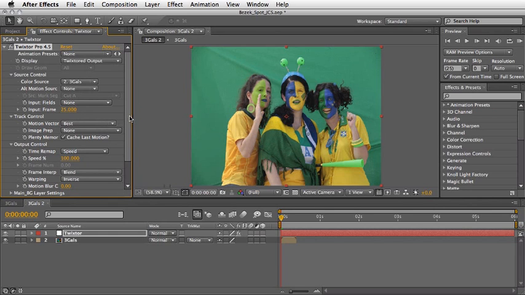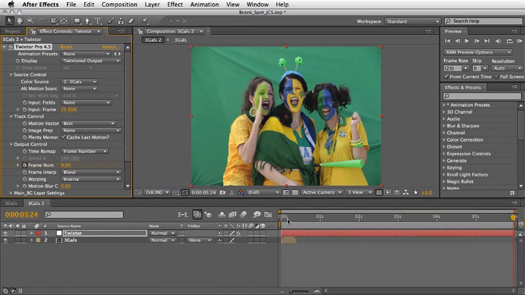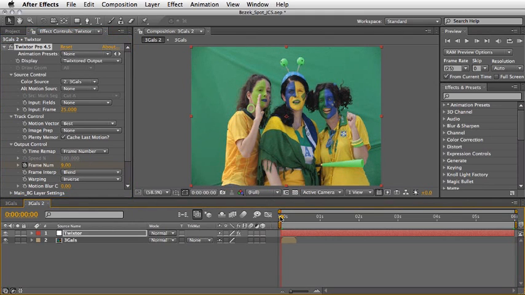And now I'll have to tell the plugin how to work. So of course I want to use the motion vector capabilities of this plugin, so I'm going to set it to best. And now I want to record keyframes for the output control in order to slow down the time. So I'm going to change it from speed to frame number. It will be easier for me. And now I will set a keyframe at the first frame with the 0 frame here, going to the last frame here and set it to frame number 9, which is the last frame of my composition. And this is basically it.